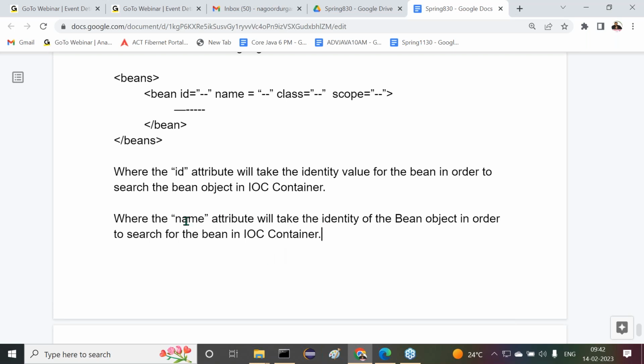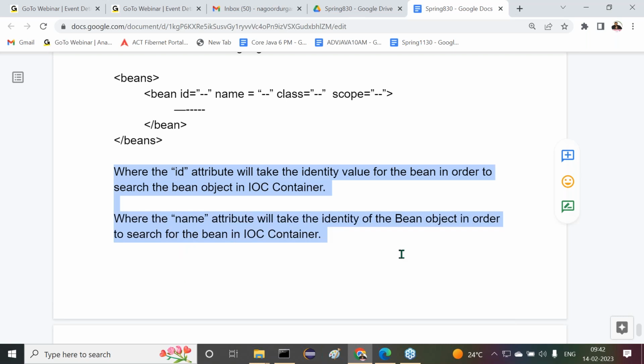In other words, depending on the situation, the terminology will change, but we are going to understand. Observe carefully these two things. Is any difference available? The ID attribute will take the identity value for the bean in order to search for the bean object in the IOC container, whereas the name attribute will take the identity of the bean object in order to search for the bean in the IOC container.